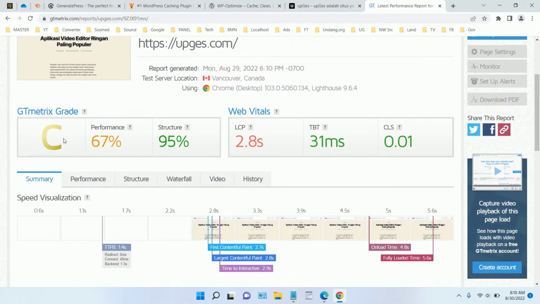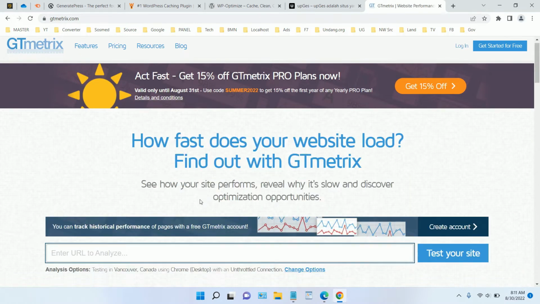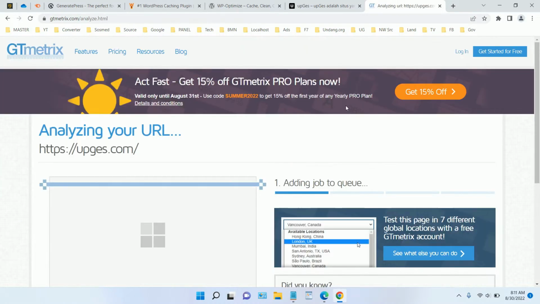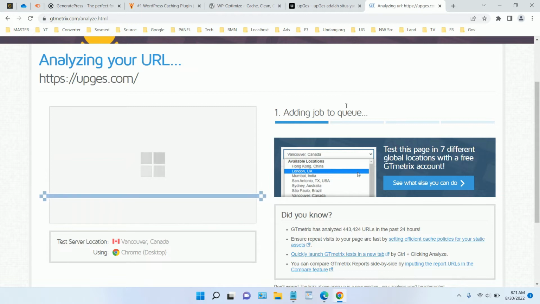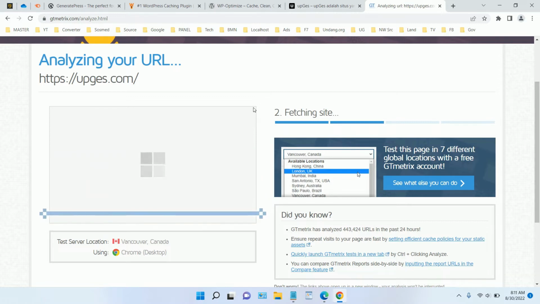Okay, you can see here the GTmetrix grade is C for performance and structure. It's not fair if we just test one time. Let's test the second time in here, because sometimes the second is faster because it has cache. But we will tweak the performance of this website, for example.